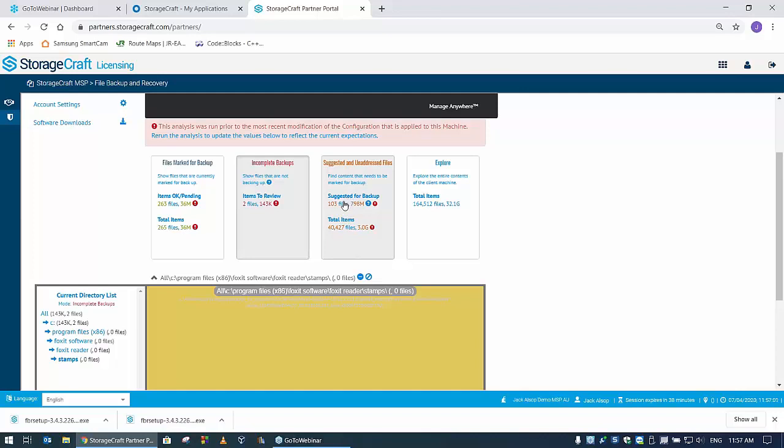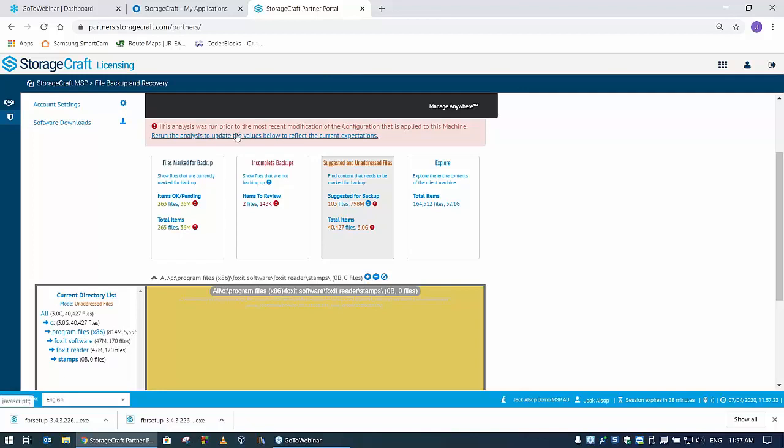All right, suggested for backup. Total items. It's going to go down and highlight these items for you and give you an idea of potentially suggested for backup. 103 files. It'll list them all here.